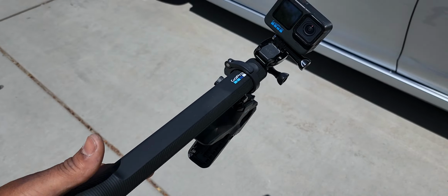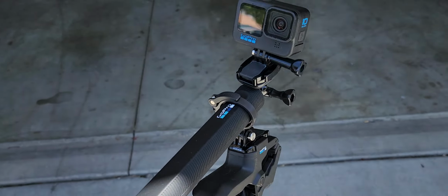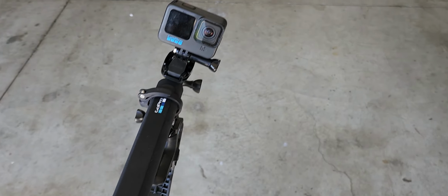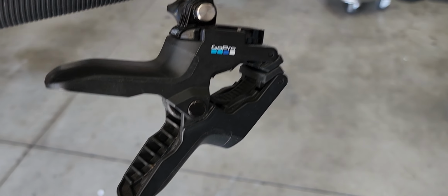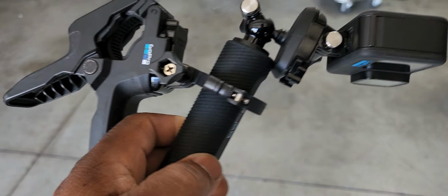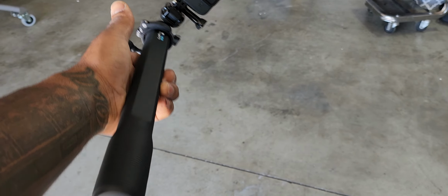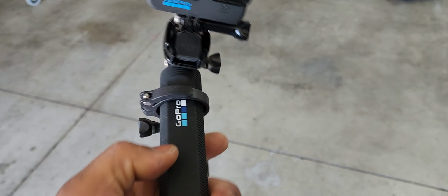Check this out. So this is my new setup. This is an extension pole for GoPro, and I added the claw on top. So if you get this ring, and then you got your clamp, and then you got an extension on top of that. Pretty badass. This is the El Grande GoPro extension pole.